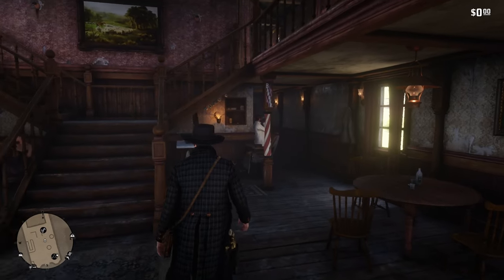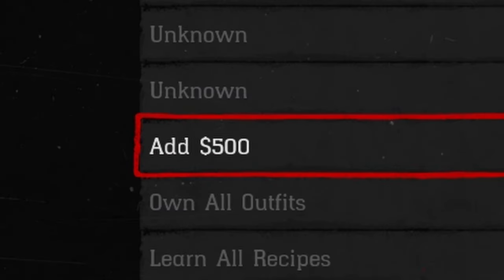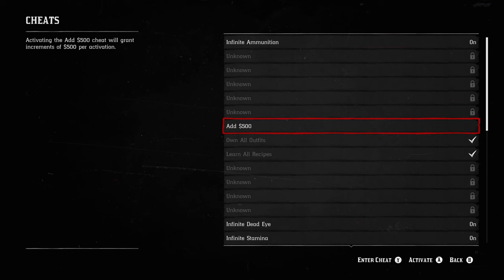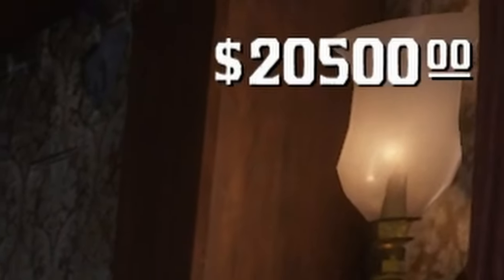So let's say you just want to get a new haircut. You want to change John's style up a bit, but you're flat broke. Well, this cheat allows you to add $500 every time you press it. So you can just spam this as many times as you want. And we can end up with like 20k here. And there you go. We now have money to get John a haircut.